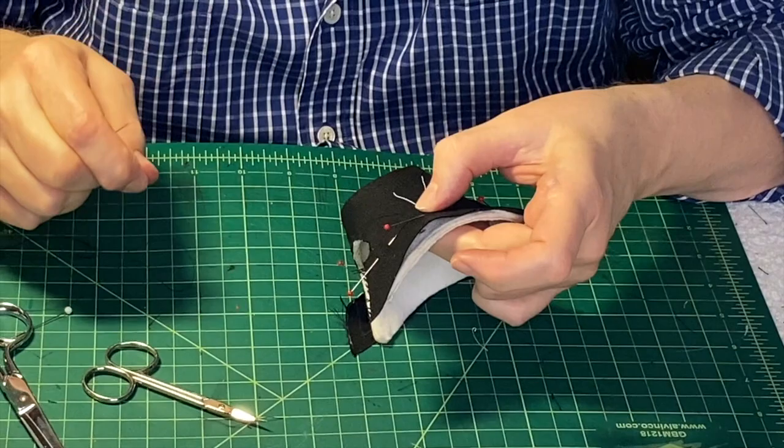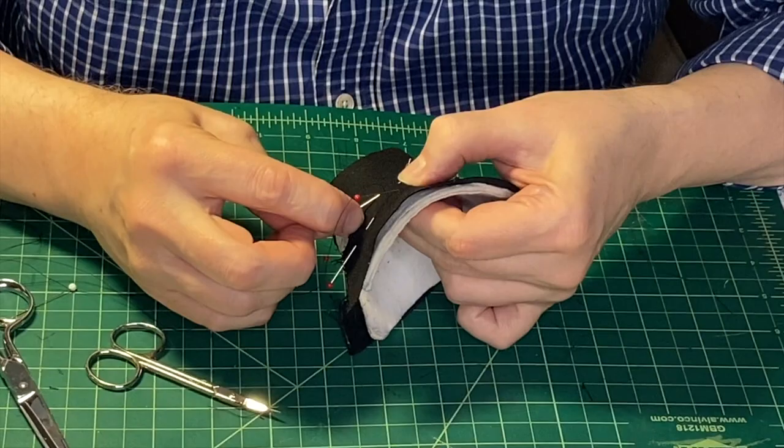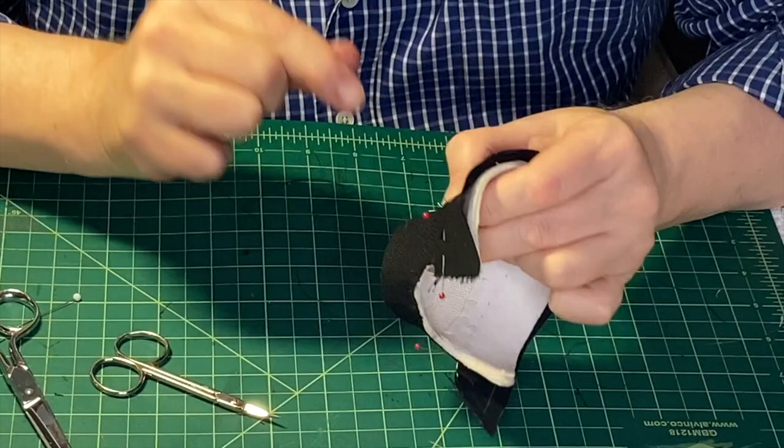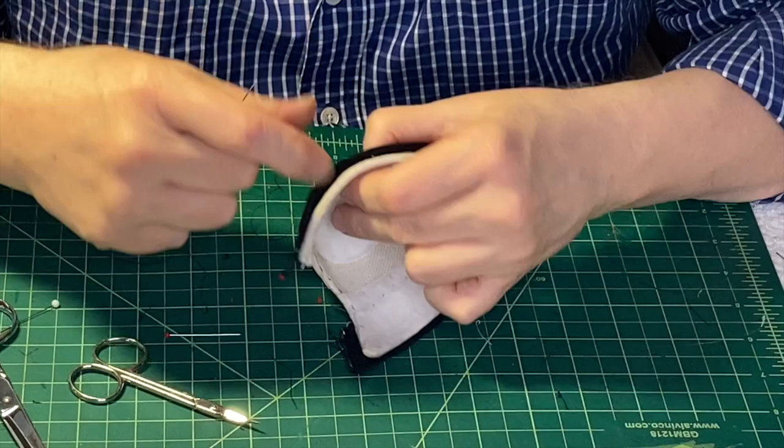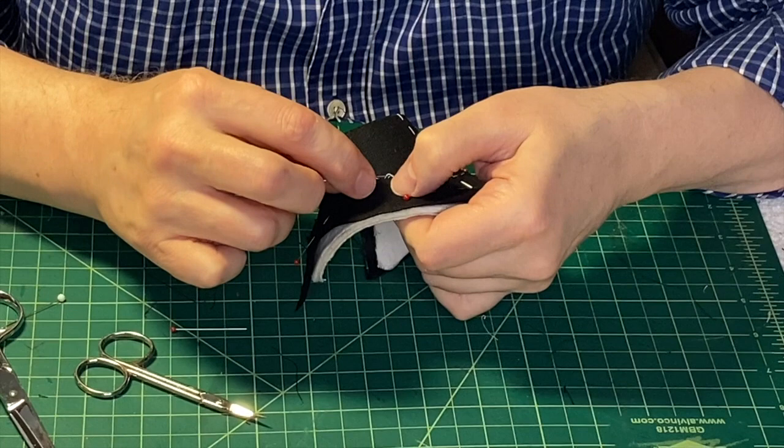And make sure you're covering your stitches as best you can from sewing the crown to the hat, to the foundation. Okay, so I'm going to go ahead and finish sewing this on, and I'll be right back.